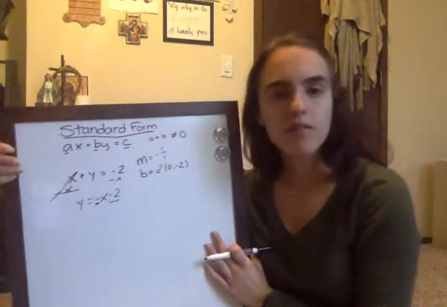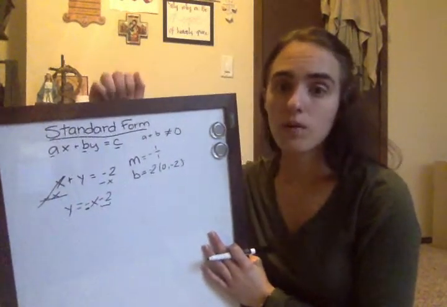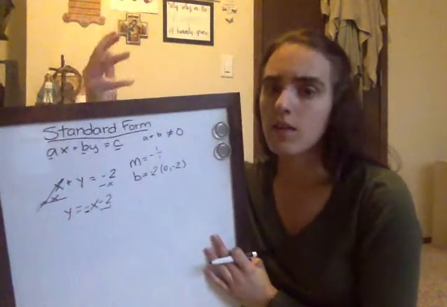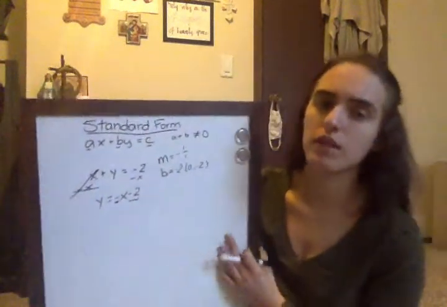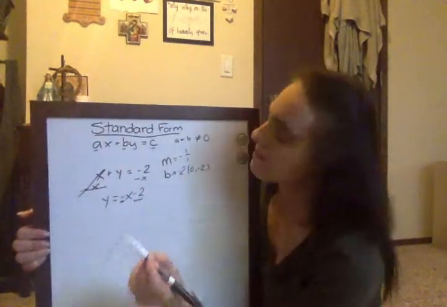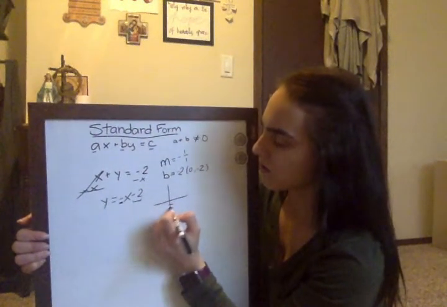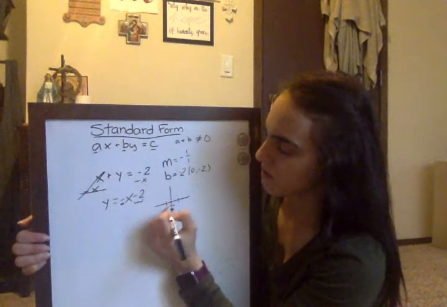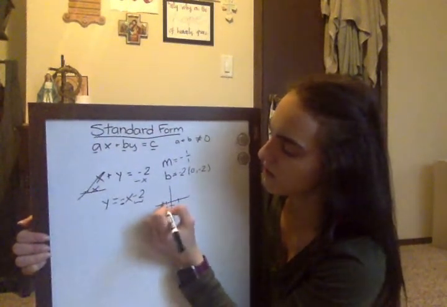Remember, if you have no number written in front of your variable, you can know that the number is 1, because you have just one of them. So, how do I graph this? Now I can go down 1 to the right 1, up 1 to the left 1. I'll do that again for kicks and giggles.